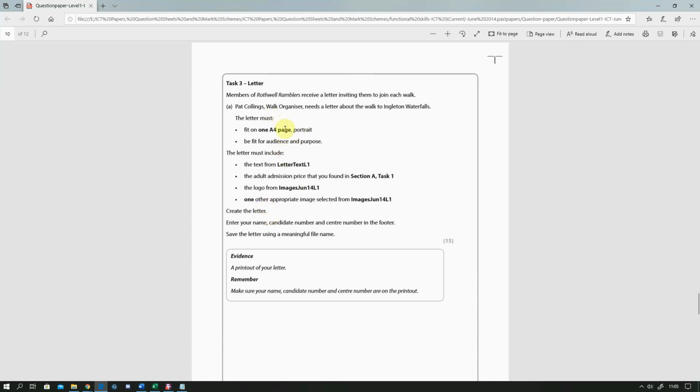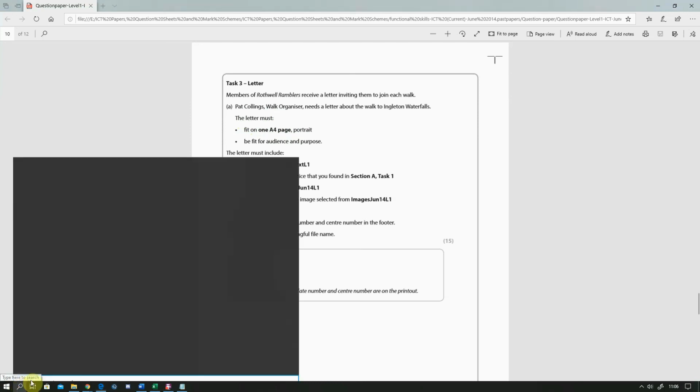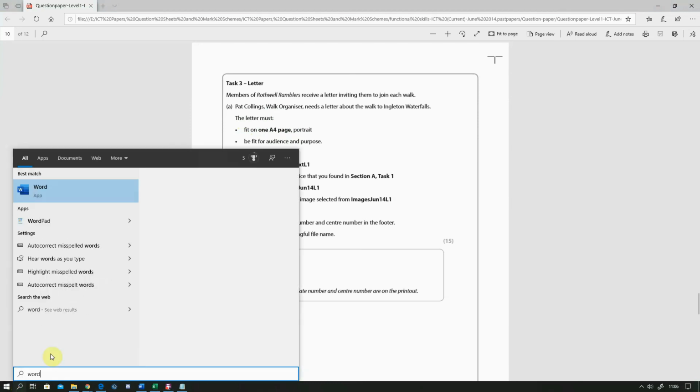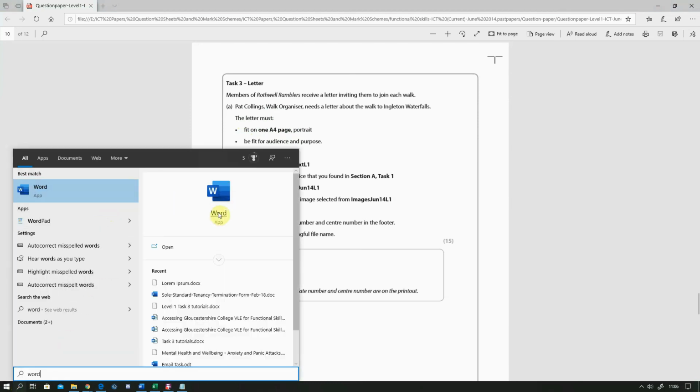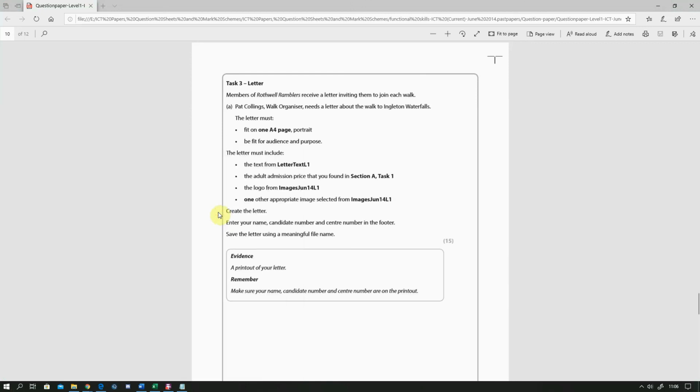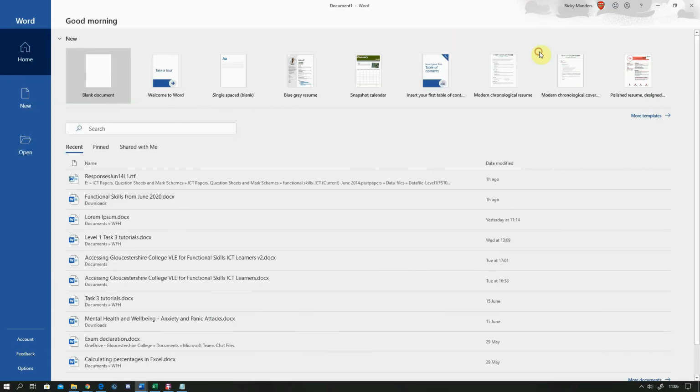The software we're going to use, remember, is Word. So let's start Word. If Word isn't already started, you can go to your Start menu or your Search and just type Word. Just search for Word there, and you'll see the app appear. We can just open it like that. By default, when Word starts, it starts something like this, and you'll have the option of blank documents. I'm not going to use any templates or anything like that. I'm just going to use a blank document, and I'll show you the things you need to do.